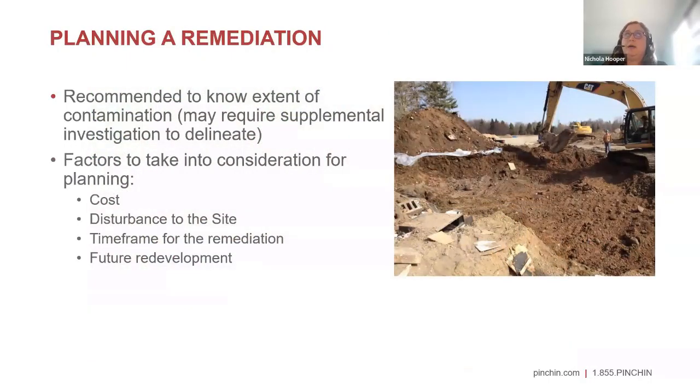So now that we have determined the extent of the contamination, we need to work on a remediation plan for the site. It's recommended to know the extent of the contamination, which would potentially require a supplemental investigation to delineate. Some factors to take into consideration for the planning are the cost to remediate the site, the disturbance to the site, the time frame available, and the future redevelopment land use of the property.